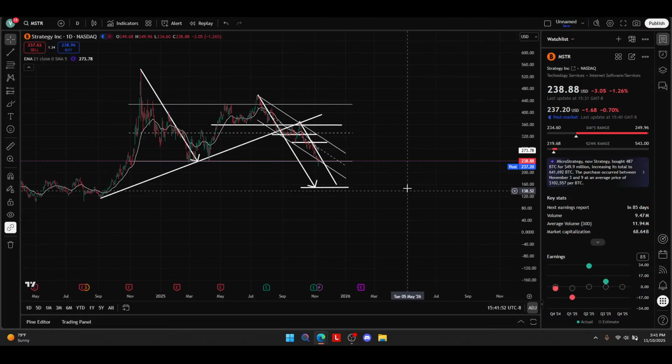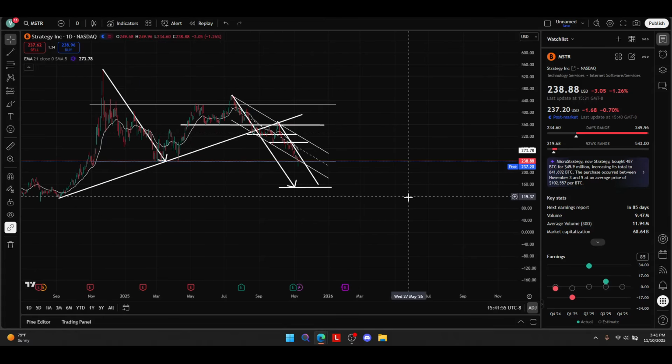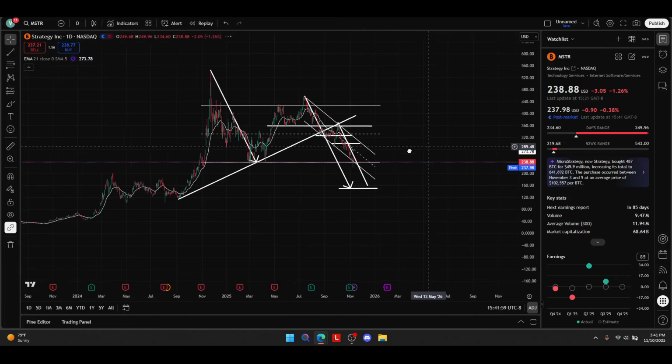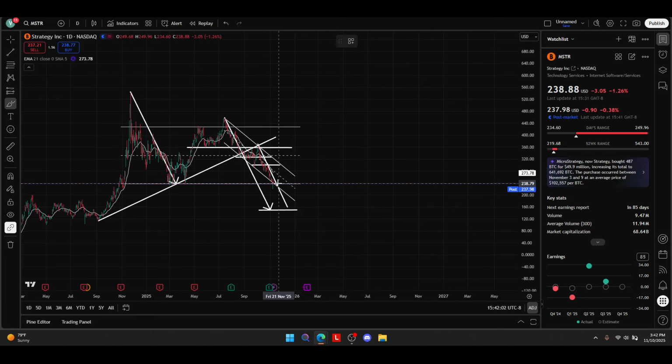I personally would rather buy this stock sub $100 and then hold for 3 years instead of buying it right now and then holding, right? What is the reward from here? Maybe we go back up to 428. I don't think we will. Maybe, just maybe, we make a new all-time high. I don't think we will either, right? It's really just decoupling from Bitcoin. So even with Bitcoin moving up higher, it's not really moving up higher. So let's just say the best case, most likely scenario is we go back up to the 400s, right? Well, you're risking the potential for a huge drop still in the future, right?